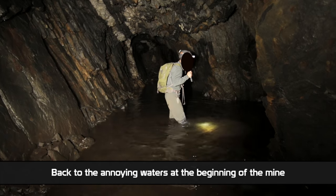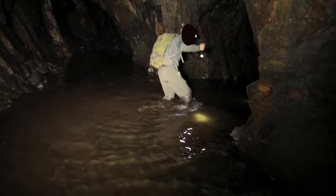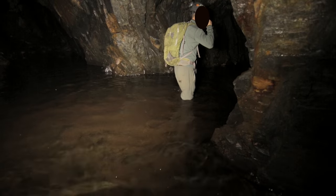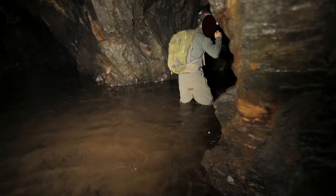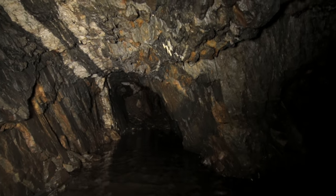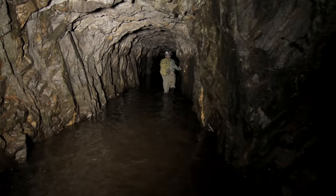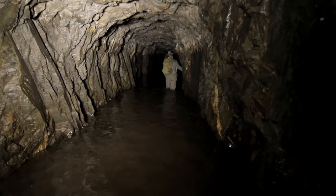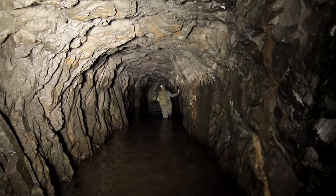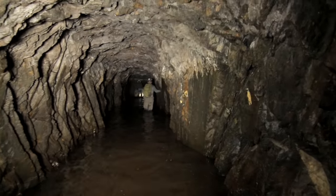We're coming up on our initial left turn that we found, the left junction that we passed by to do the rest of the mine. So this is our last part that we have to accomplish. It is frickin' deep here at the beginning. Over your knees. So there's the portal, heading out there. So here is that leftmost tunnel, deep. Is it an end? It looks to be an end.